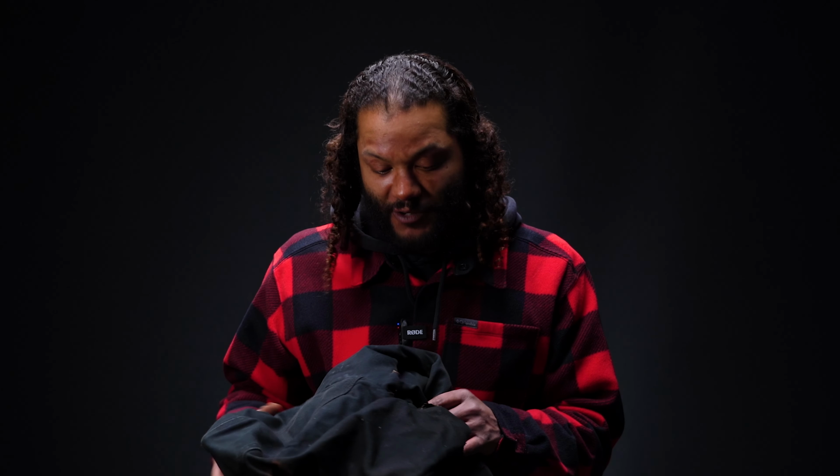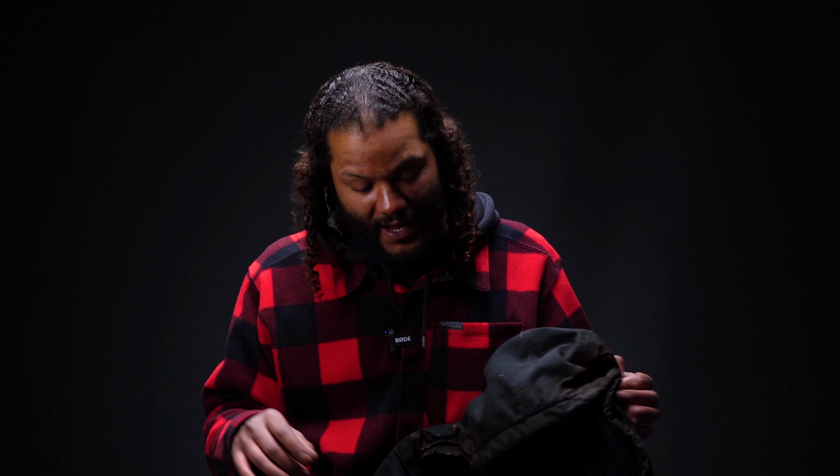But this is the last part of it, guys. This is what I really wanted to show you guys, this Carhartt jacket. So Carhartt, if you guys are watching this, thank you guys for making such awesome jackets. This is literally the only thing that saved me from having burns like this on my hands, literally all over my chest, my stomach, my side, everywhere that was exposed to that massive explosion would have been extremely burnt. And honestly, if I was wearing anything else, I guarantee you it would have just melted like that, especially after seeing the coat that was under this jacket.